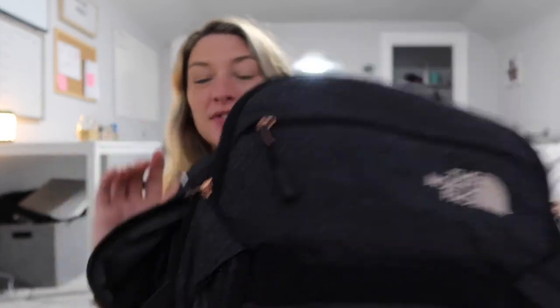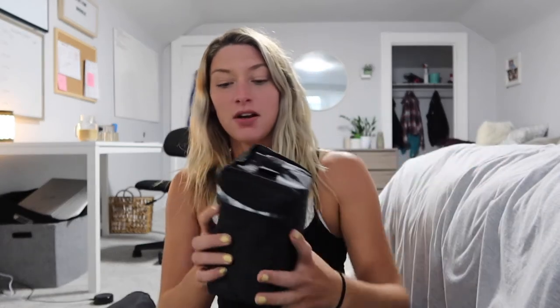My book bag is just a North Face book bag. I've had it for a couple of years and this is my favorite book bag ever. It has cute little rose gold zippers and so many pockets. There are a couple of things I really like to keep in my book bag. One is markers — I got these off Amazon for like $15. They're double-sided, one fine side and one broad side, and it came with a lot in this cute little pack. I'm going to keep my planner in my book bag, colored pens, a pack of gum, a pack of mints, and a mini stapler.